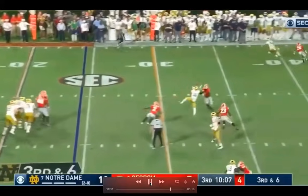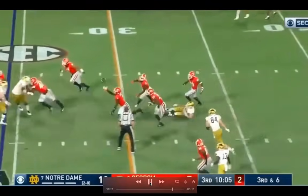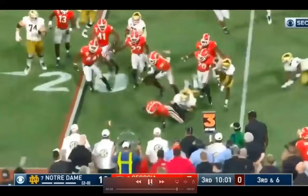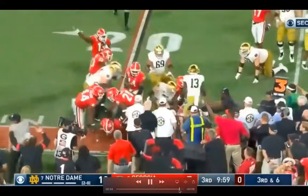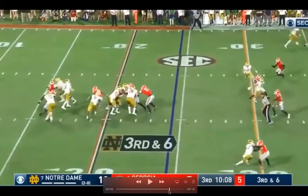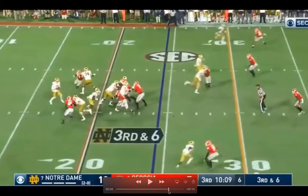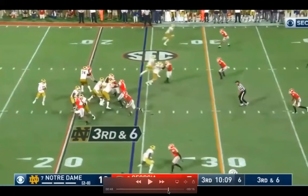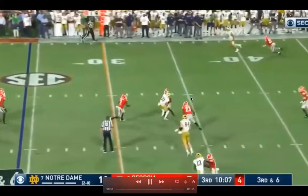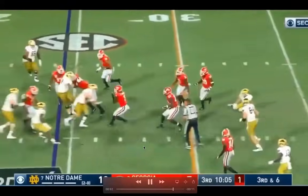So let's roll it. Spinning, loses it, retains it. Georgia kept the ball, but just kind of a fun one. But the point is to watch LeCounte. Clement had, I think, 5 catches already in this game, 6 catches at this point. Keys him, takes away the throw, and then still forces the turnover by the defense.